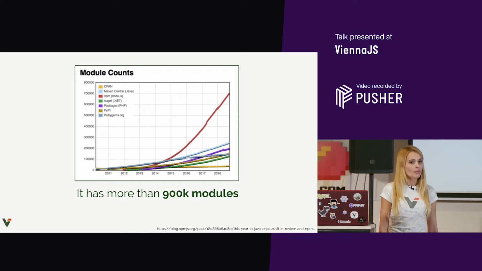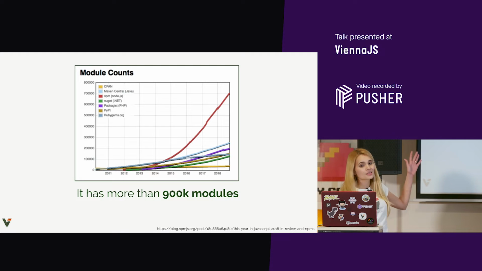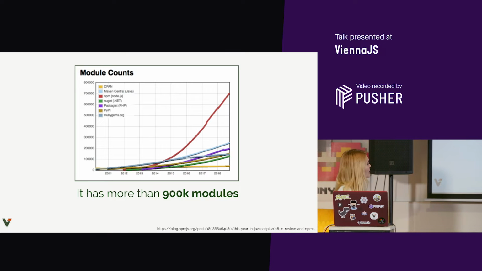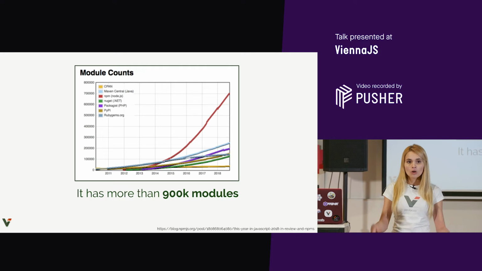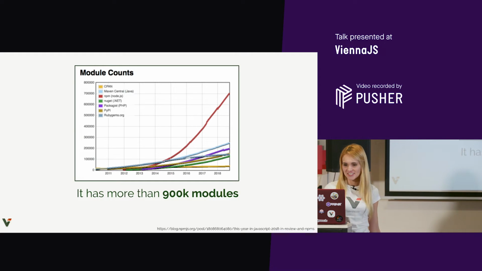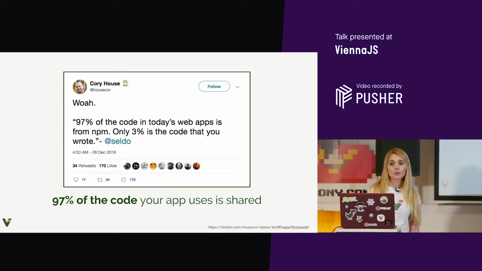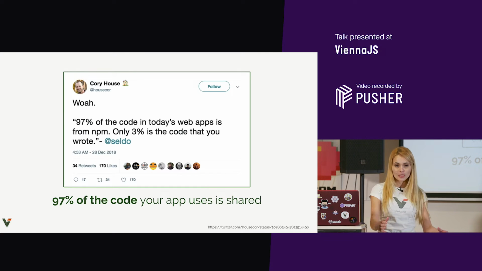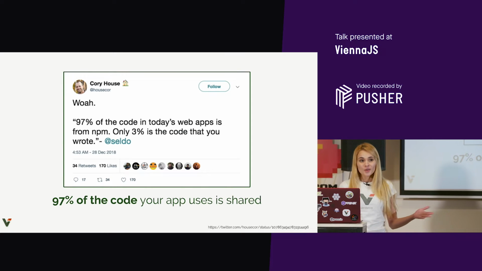So if you come from a Java background, here you can see how the JavaScript package manager, NPM, is getting ahead. It has more than 900K modules, and it's growing every day. People are publishing, downloading, and I'm very happy because I'm a front-end developer. I mean, a JavaScript developer. NPM has shared some nice information which says that 97% of your application's code is not your code. Only 3% is yours. So, what are you doing, guys?